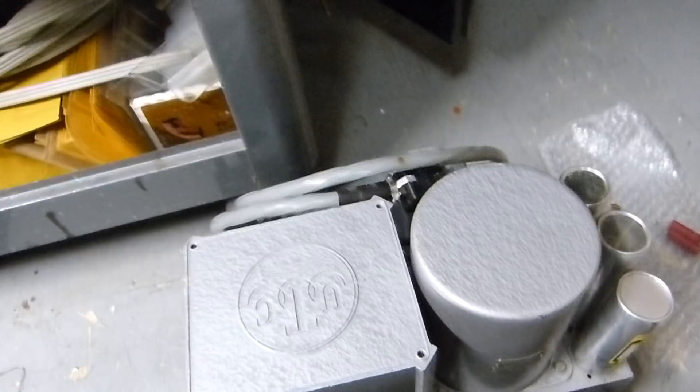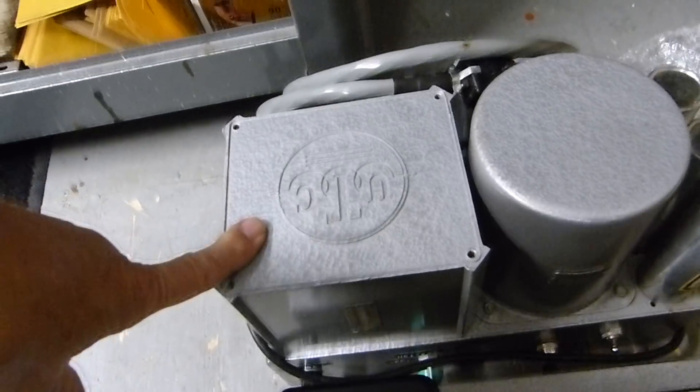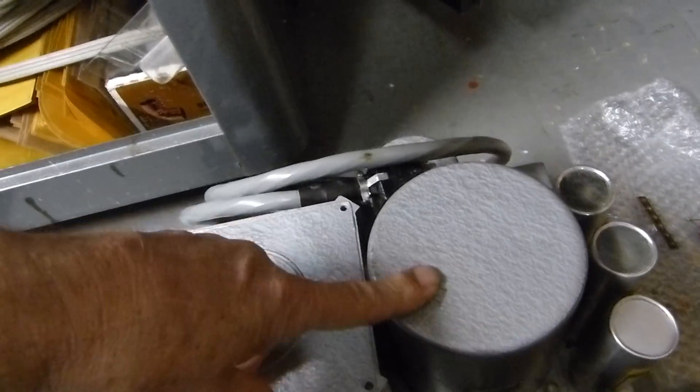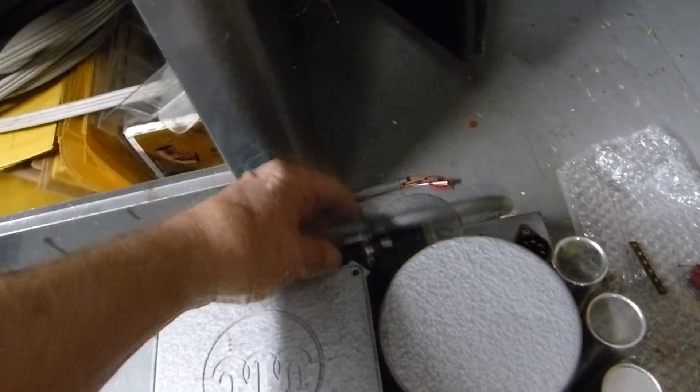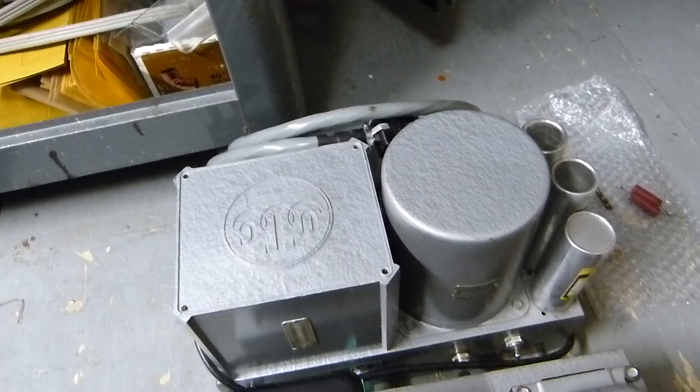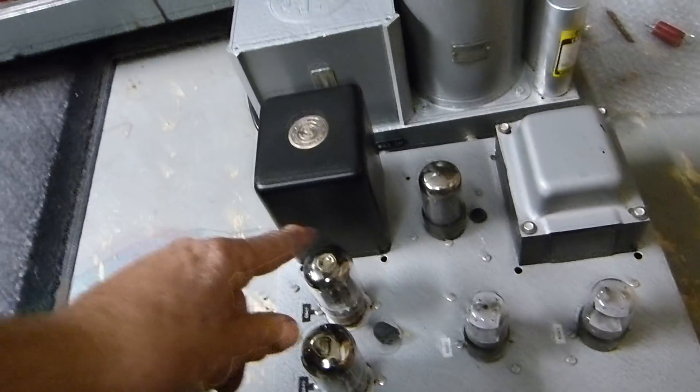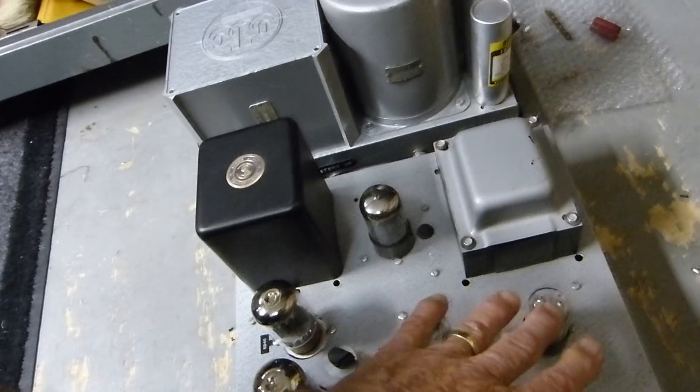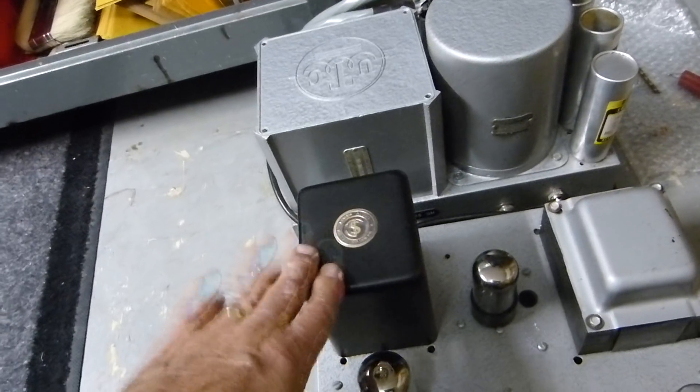Here's the power supply for it down here - a lot more UTC iron. This is a power transformer, a choke and a choke back here. Now it's going to be built component for component for the Western Electric W-20. Here's one that you've seen too many times probably. This is a Williamson that uses - I have a pair of these guys too, these are the little James transformers.